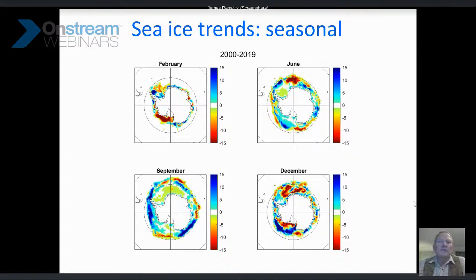And in the most recent 20 years, there's been a decrease, if anything, in the amount of sea ice south of New Zealand, and a big increase near the Antarctic Peninsula. So virtually the opposite pattern to what we saw in the first 20 years. And I'm not going to go through all the bits and pieces of these plots, we'd be here all night, but there are some big changes and often some major reversals in the trends between the last part of the 20th century and the first part of the 21st century.